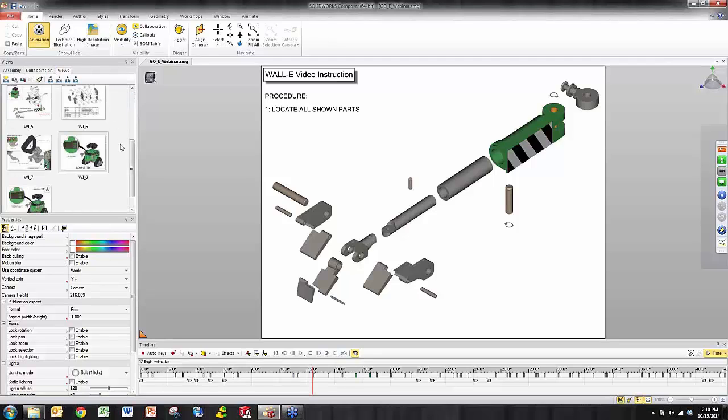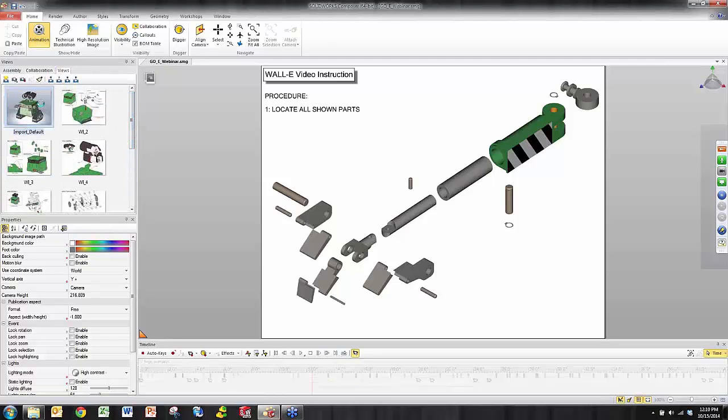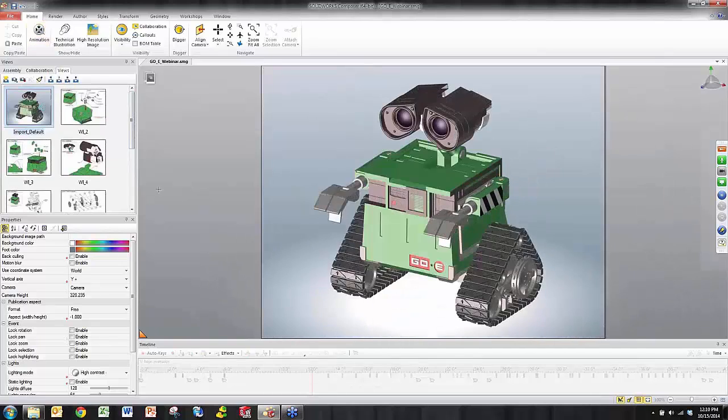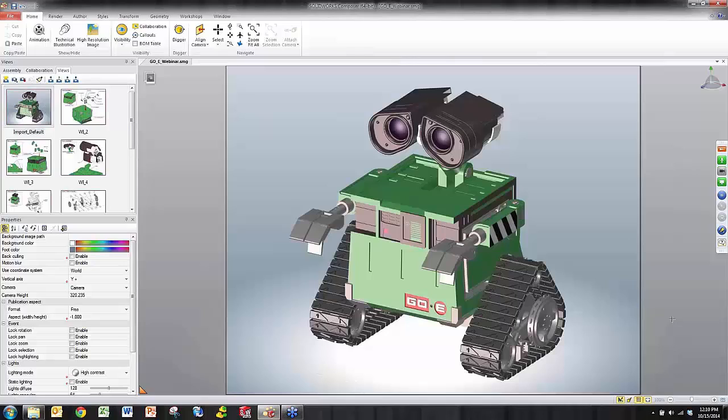But let's come back in here and come to the top. I'm going to come back to my original view here. And the first thing I want to do, I'll close this for the time being, is make sure that I have a button for my users to push to go from one view to the next. Because although we can let them choose from a view menu in the Composer player, I think sometimes we want people to move through our document sequentially. Right? I want to go from step 1 to step 2 to step 3.